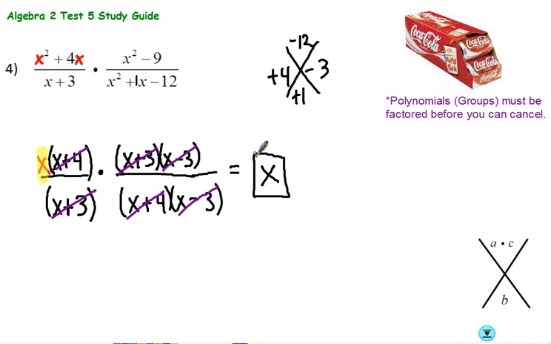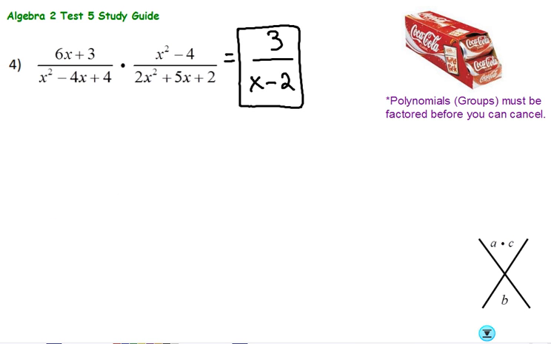Go ahead and pause the video now. All right, so I'm trusting that you've done number 4 at this point in the middle. Let's check the answer. So for number 4 in the middle, you should have got 3 over x minus 2. If you got that one right, good for you. High five. Go on to the next problem, so you can go ahead and pause the video now. If you didn't get that as your answer, then hold on, and we'll try to come to the rescue here.